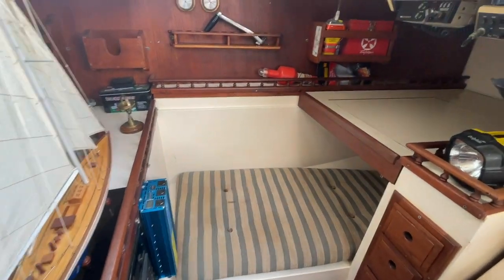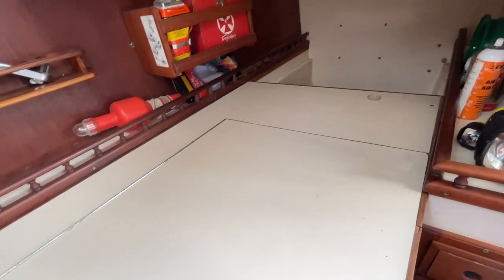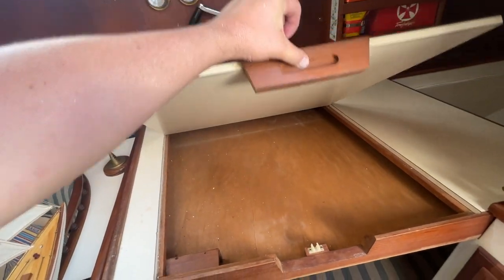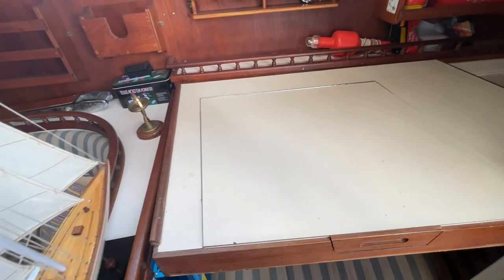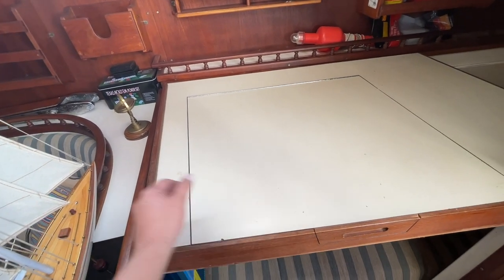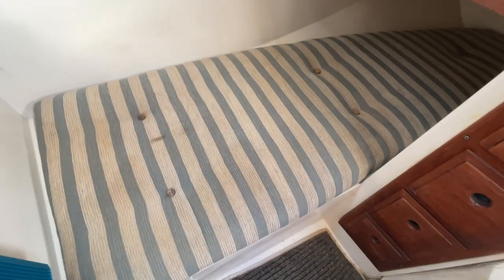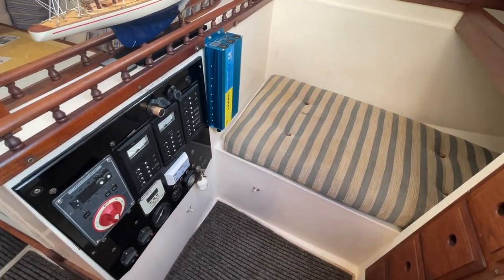In the aft back corner there's another single bed if needed. On top is your navigation desk — great for storing things, and you can slide it across to store more in the back, with a little storage for maps. Most popular use though was for the coffee machine, which can be a pod machine or anything, powered by a nice big brand new inverter.